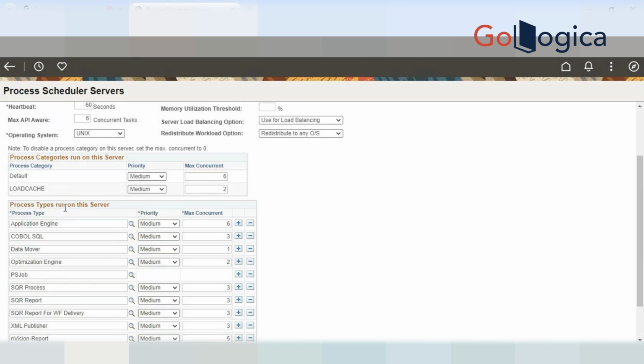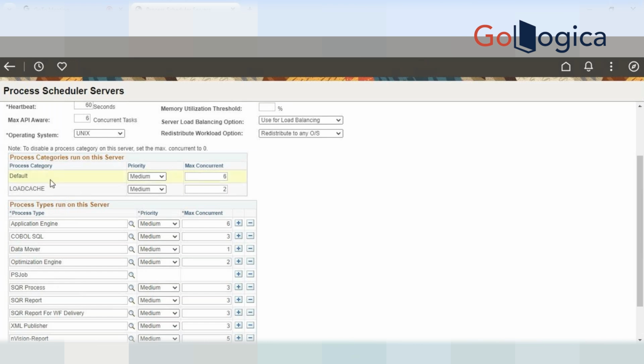Is it making sense, or is it a bit confusing? No, it is making sense, but since it is new, okay. Yeah. So basically, you create a process category and map it to a specific process. And then when running the process, the server is going to check this configuration, asking whether it is really allowed to run this process because it has process category X or Y. These values decide whether the scheduler is allowed to run these processes or not.